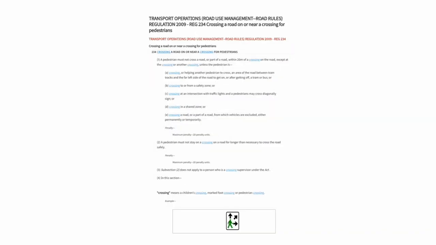Regulation 234. Crossing a road on or near a crossing for pedestrians. 1.